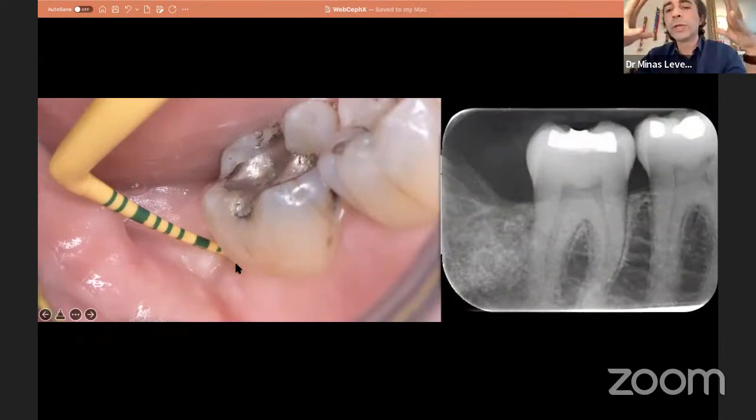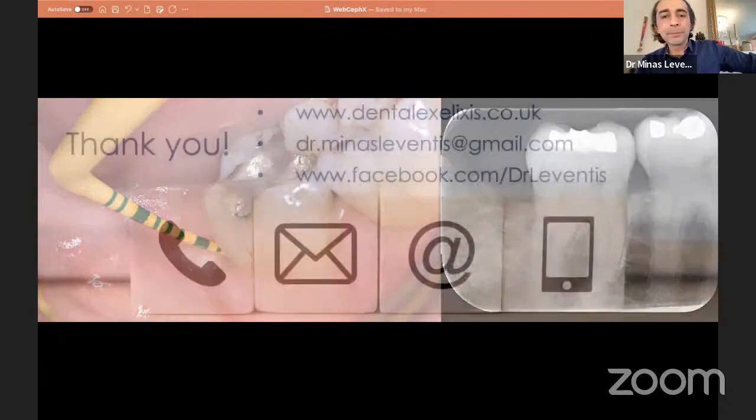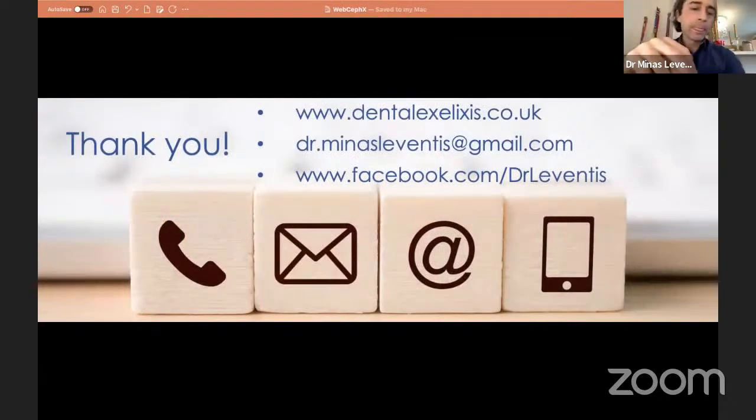This is the best we can do with wisdom teeth surgery, not just to do a good surgery to remove the tooth, but we have to keep in mind to regenerate the bone in order not to have long-term problems with the second molar. So it took me 1 hour and 20 minutes.